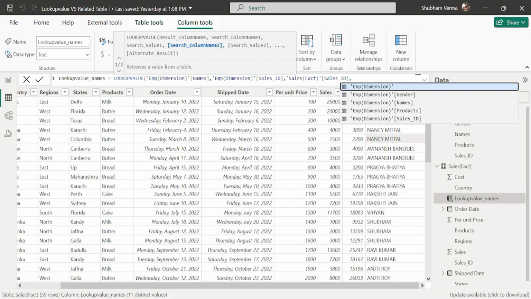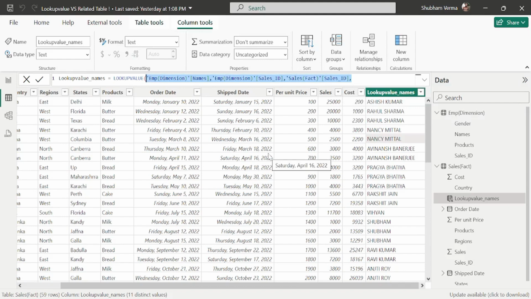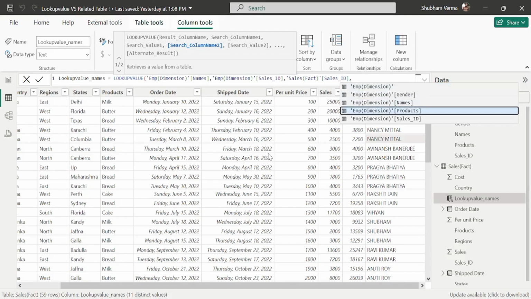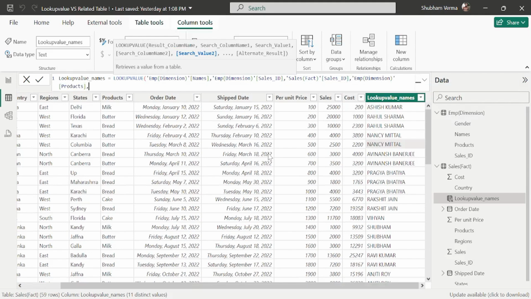Under this first condition, what we have mentioned is I want to fetch only the names column where employee ID is matching from both the tables. And now I can add more columns here. Suppose I also want to add one more column. Under the search column name 2 parameter, I am taking this product column which is from the dimension table, comma, and under search value 2, again I will take the product column, but this time from the fact table.